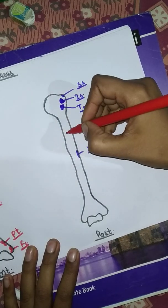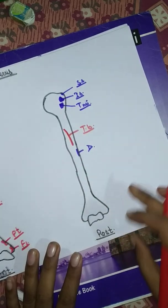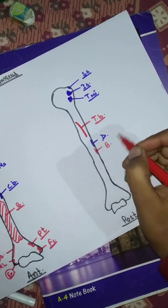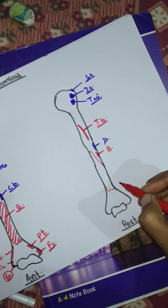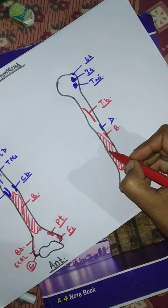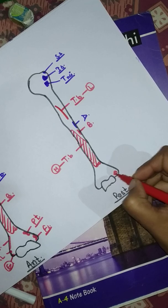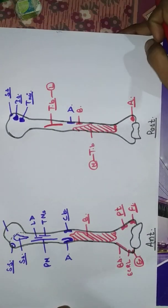With the red sketch showing origins in the posterior view: here is the origin of the lateral head of triceps brachii. You can also see brachialis from the posterior view. This complete area is for triceps brachii — this is the medial head and this is the lateral head of triceps brachii. After that, a very small muscle known as anconeus is shown here.